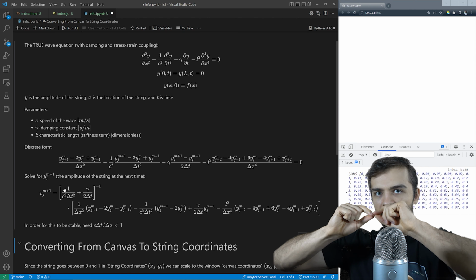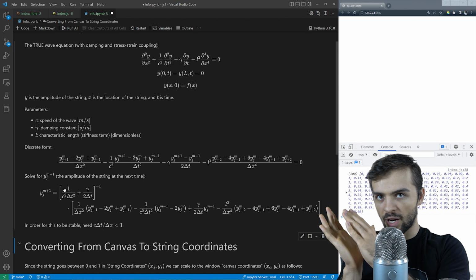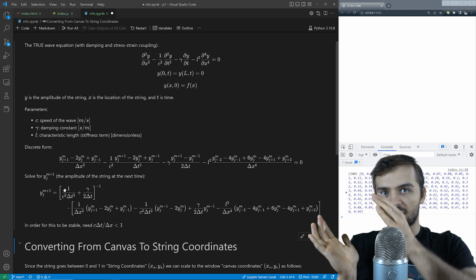So if I know what the string looks like at time 0, and I know what the string looks like at time 1, so two little frames of the string, I can calculate the next frame. And then I can use those two frames to get the next frame and keep going and going and going. And that's exactly why I have my first y array like this. It's just all zeros. And the y at my first time step is also going to be all zeros. So the first time is 0, the next time is 0, the string isn't moving, there's no velocity. And yt2 is also all zeros, but this is what I'm going to update in the move function. So we'll get to that.